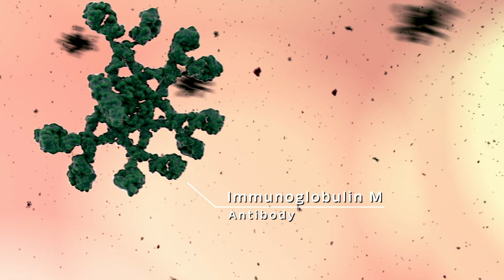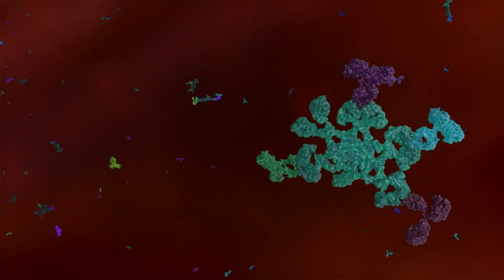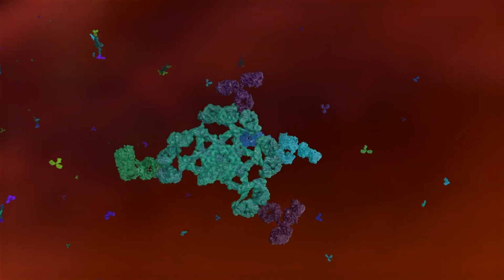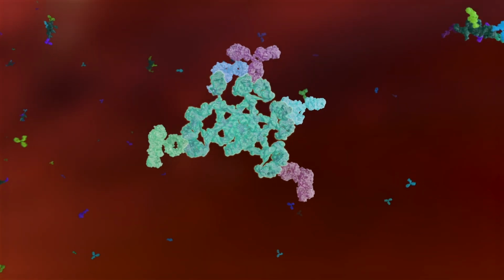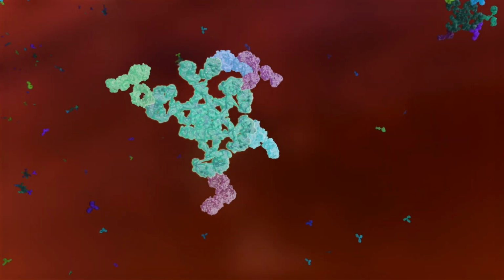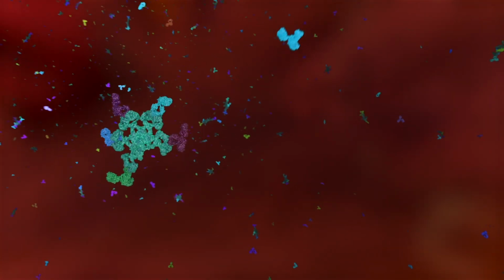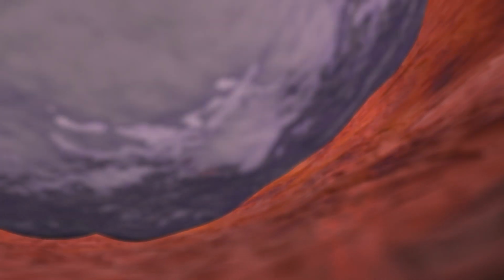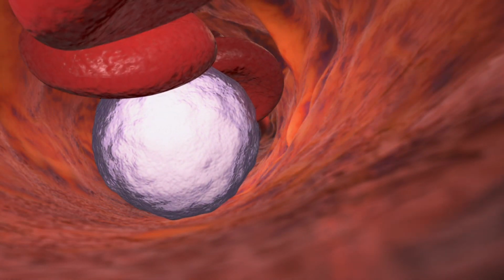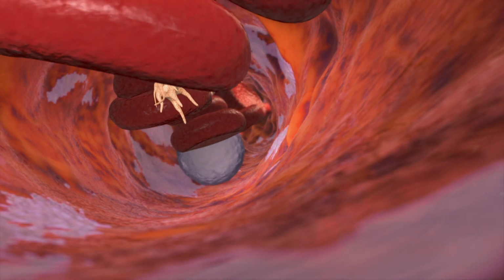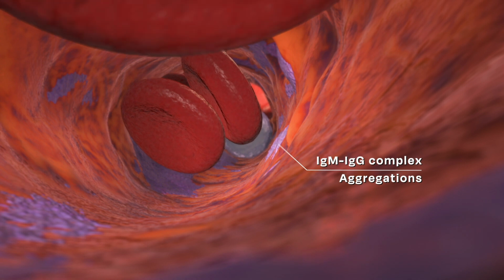These large antibody structures can bind to multiple targets at the one time. Instead of targeting unwanted pathogens, the circulating autoantibodies start to create large complexes with other antibodies in the blood. In patients with cryoglobulinemic vasculitis, a final genetic event compromises the solubility of the autoantibody complexes, leading to the precipitation of insoluble aggregates that build up on the blood vessel walls.